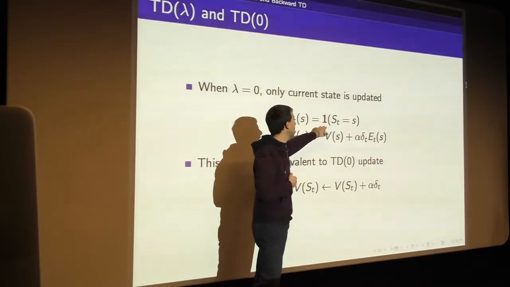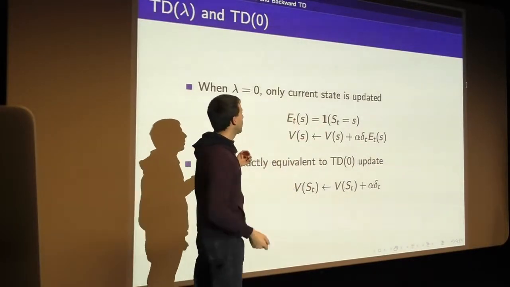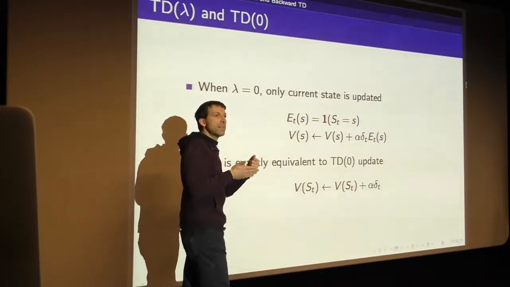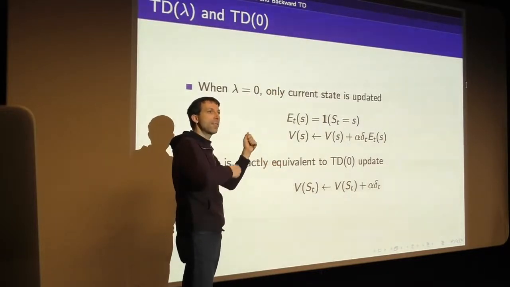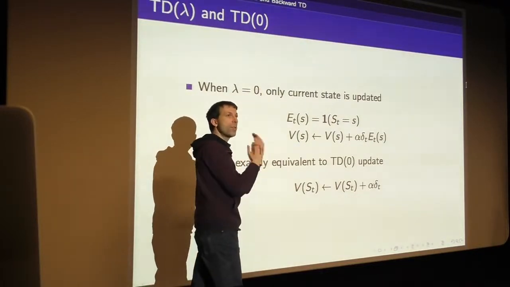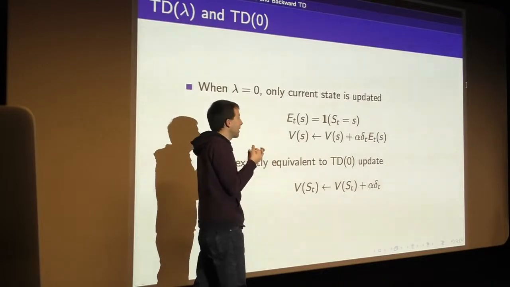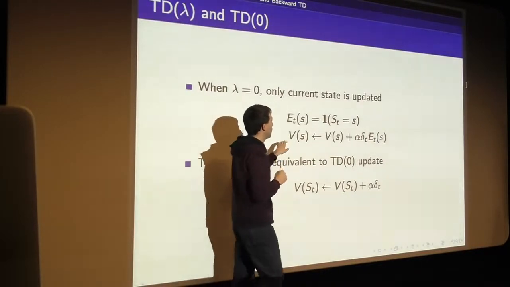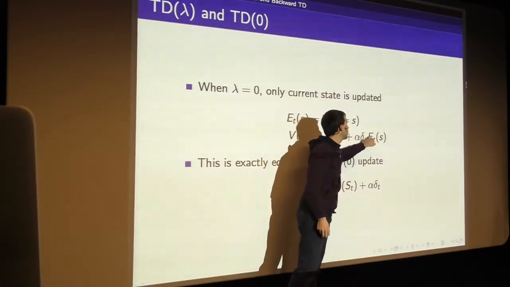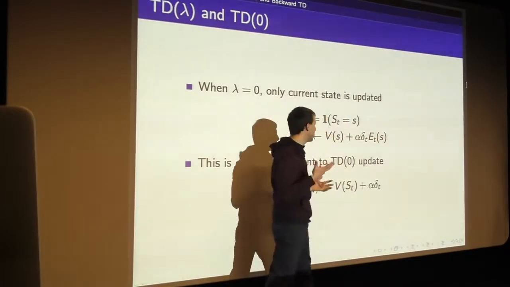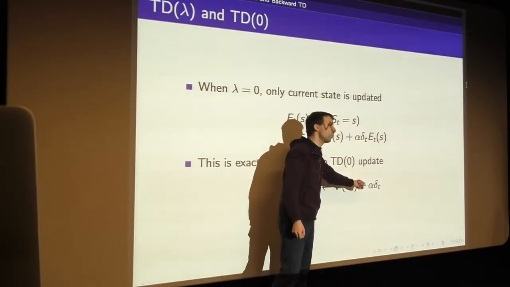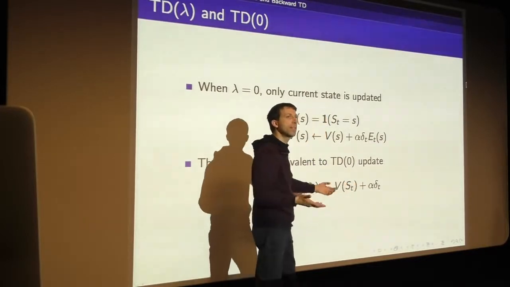So if we plug in lambda equals 0, lambda is telling us how rapidly we decay this thing. If lambda is 0, we decay it completely, straight down after we've seen a state. So that basically means we only assign eligibility at the moment that state is visited. And so we update our value function in proportion to this thing, which only will be updated if we actually visit that state. And that's exactly what TD0 does. For the state that we visited, we update the value function in proportion to the TD error for that state, only if that state was visited and never otherwise.